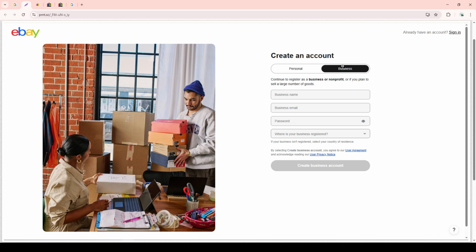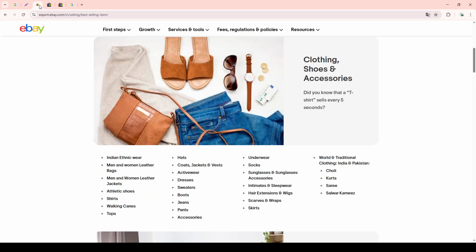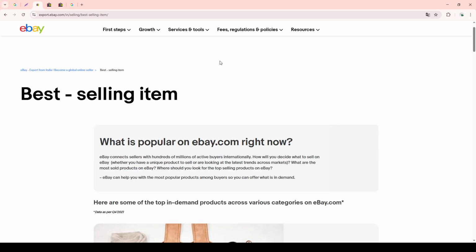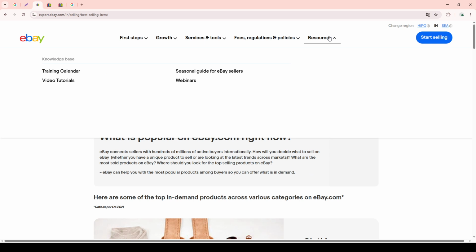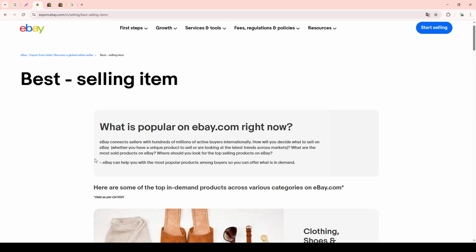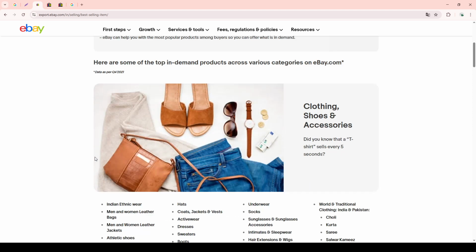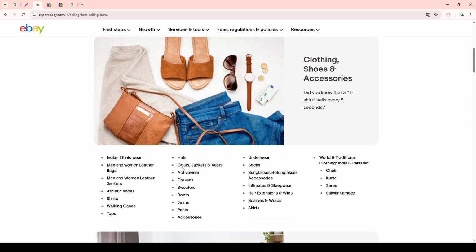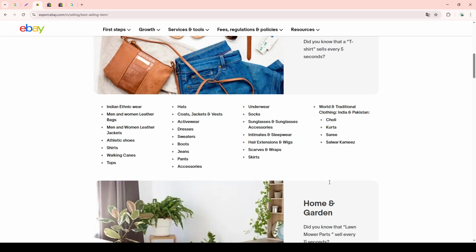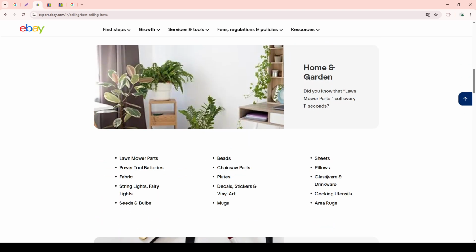help you scale efficiently. Now that your account is set up, the next step involves some detective work. Specifically, we're talking about researching popular and trending products on eBay. This is crucial because selecting the right items is foundational to any successful dropshipping venture. Visit resources like export.ebay.com, where you can find a list of best-selling items. Use this list as inspiration to determine what products you might want to list in your store.